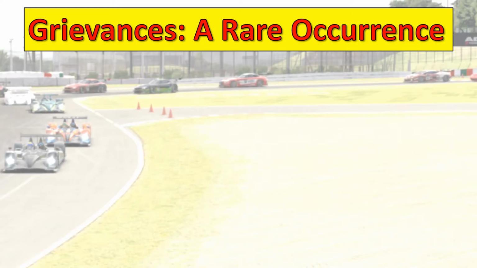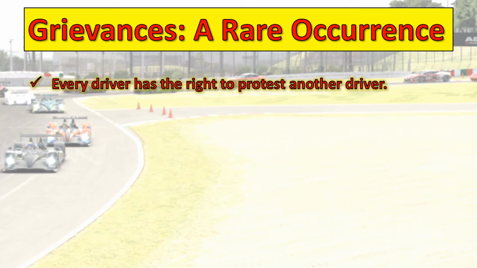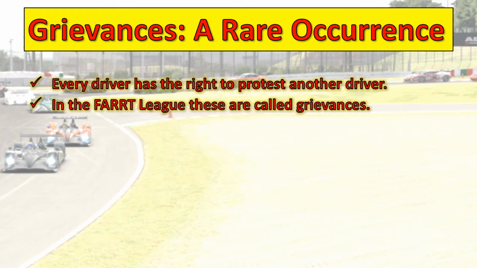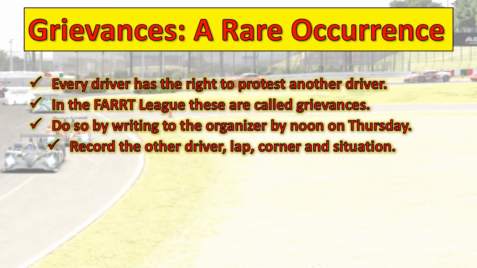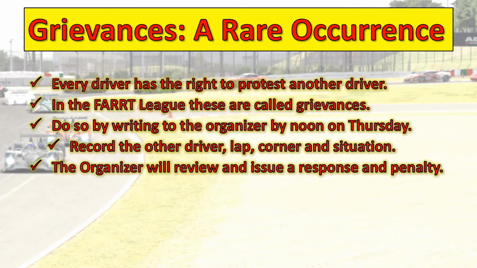So what are these grievances and how do you place one? Well, every driver has the right to protest the actions of another driver. In the Farrt League, we call that a grievance. You do so in writing to the organizer no later than noon on the Thursday following the event. Anything provided later than that will not be considered. You need to write down who the other driver was, what occurred, and what lap and corner it occurred on.